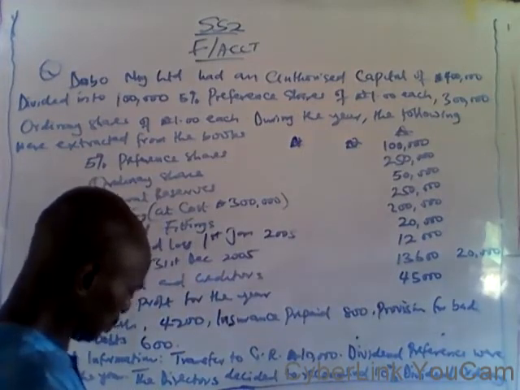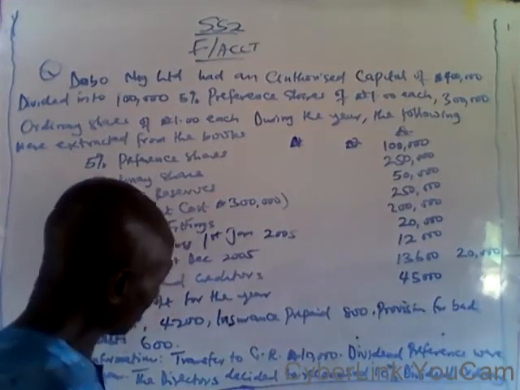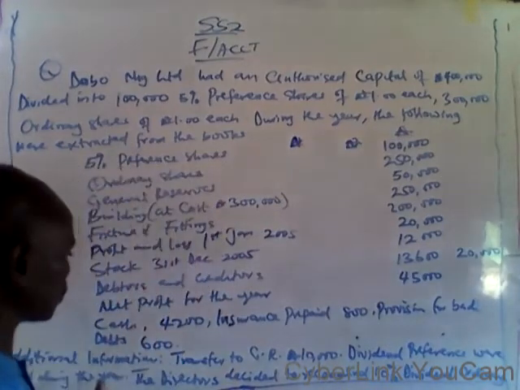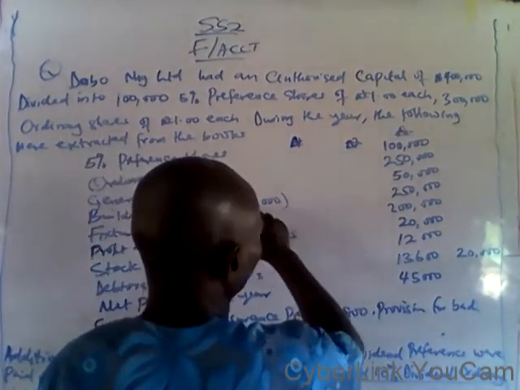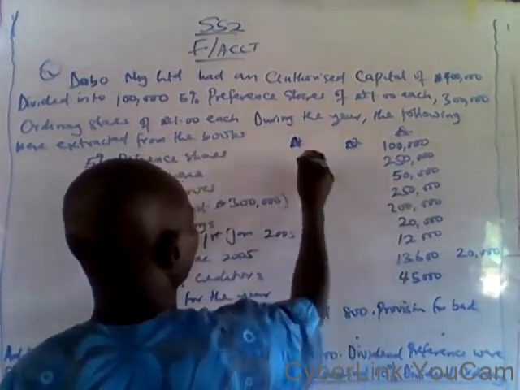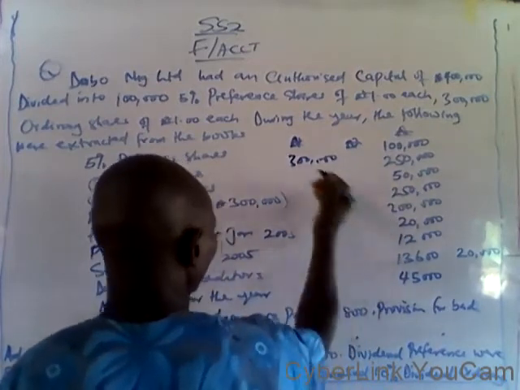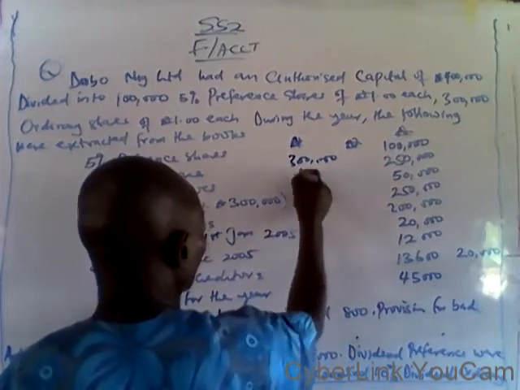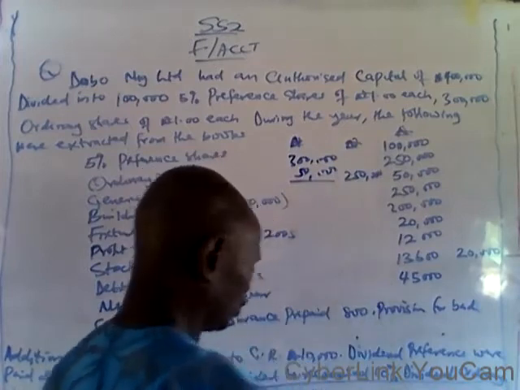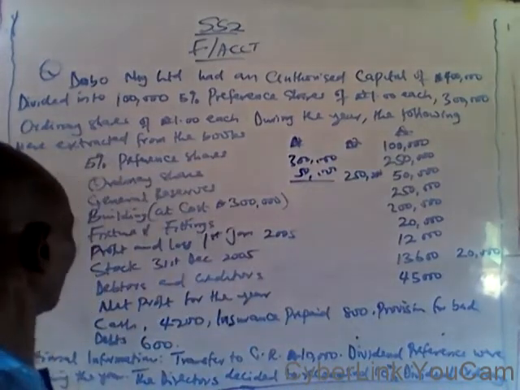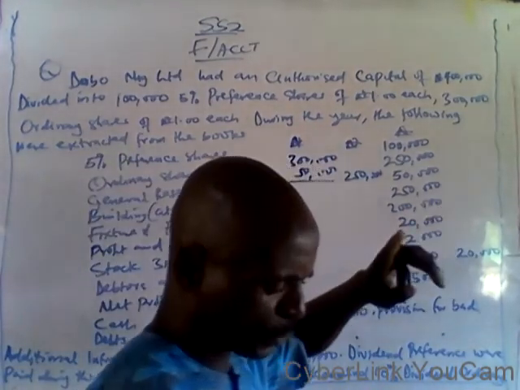Immediately after, in the question you have the depreciation. You have a building and no percentage of depreciation is given. Therefore, you find the difference between 250,000 and 300,000, and you discover that the difference is 50,000 naira. The depreciation will be 50,000 naira, and you have 250,000 in this column. After that you move down to the furniture and fittings. Furniture and fittings is 200,000 naira, no adjustment, no depreciation at all.